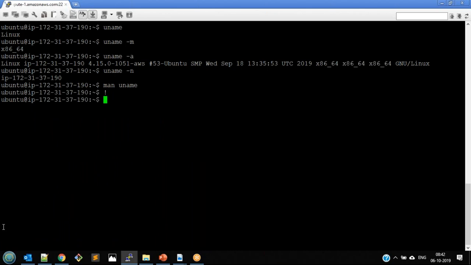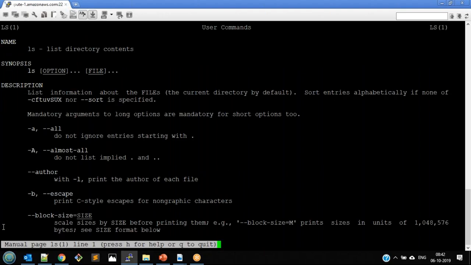The bare minimum you need to know is the command. Arguments, manuals will help you. Manuals will also help you in another way. What way? After you reach the bottom, if you find that uname is not the appropriate command, it will give you suggestions as well. Like for example, man ls. You come to the bottom.